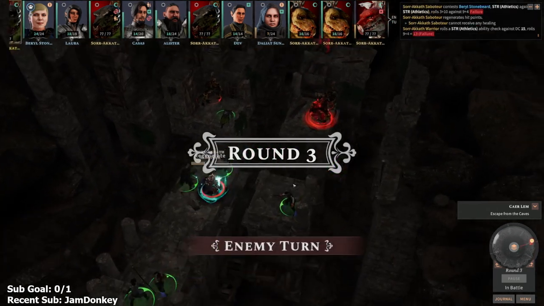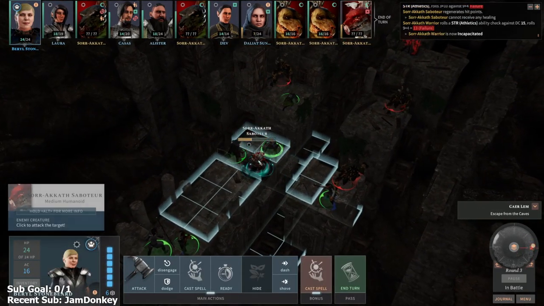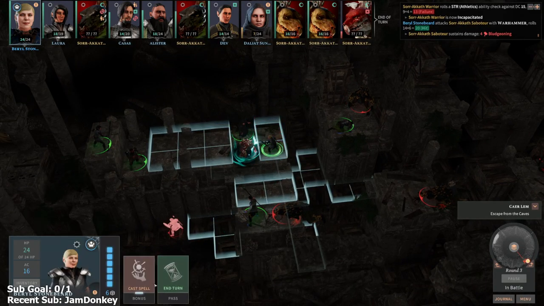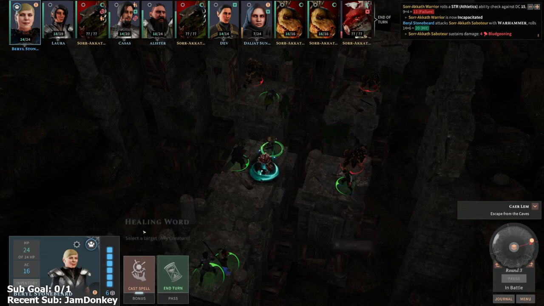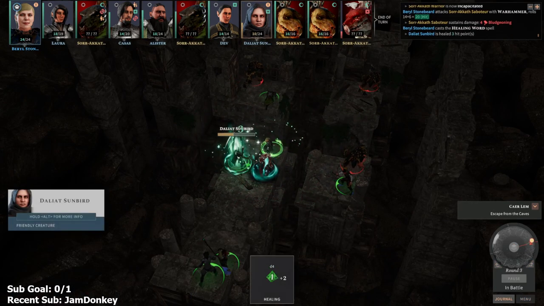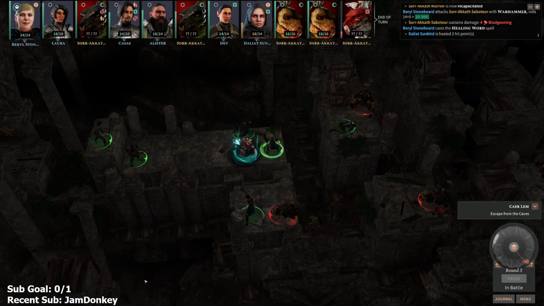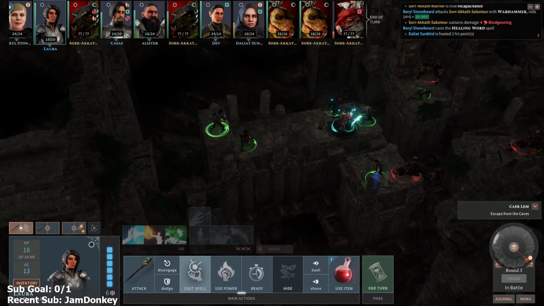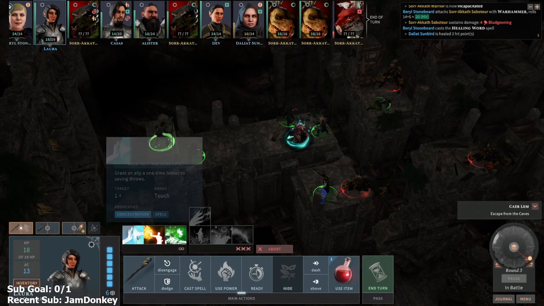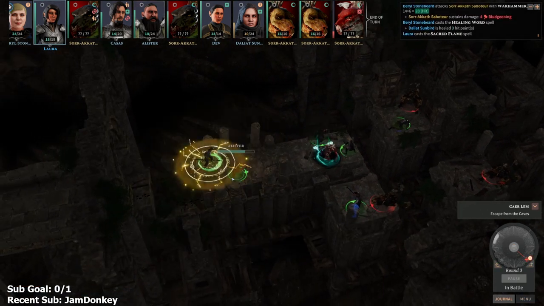Missed. Uh-oh. Attack. Heal an ally you can see. Please heal. Very good. All right, that's not the best, but it works. I can't heal anybody else. Please kill them.